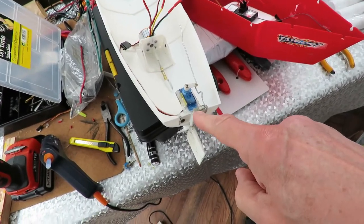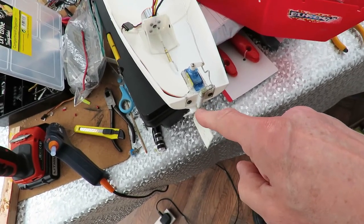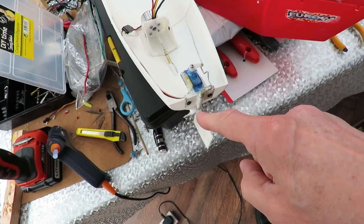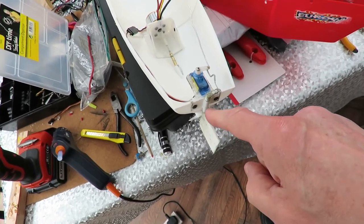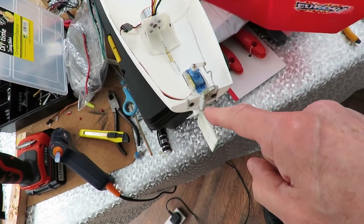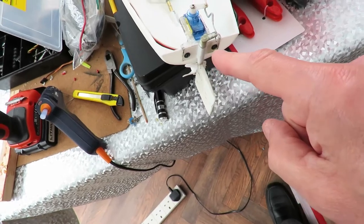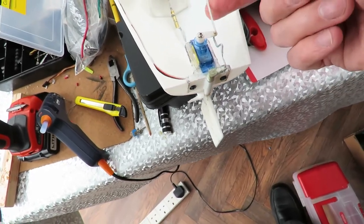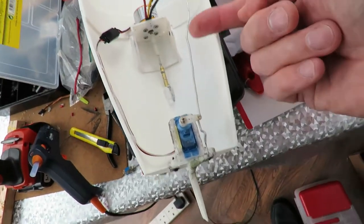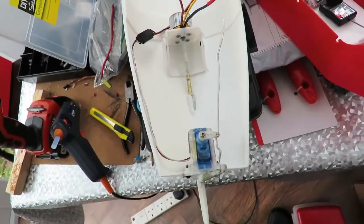Fitted the servo and the rudder. I've actually used the rudder assembly that my friend had already started using in his original build when he started doing it. So I thought I might as well make use of what he'd already done. You may notice I've got rather a long bit of excess wire sticking out here. That's because I've had an idea.